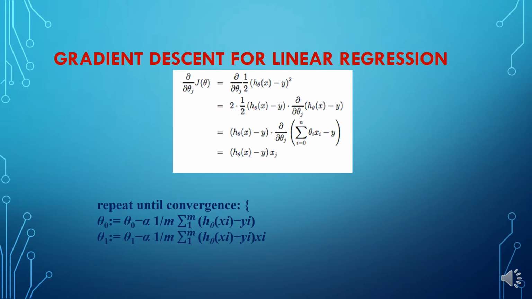A word of caution at this stage: you should update the value of all parameters simultaneously at the end of the iteration. In other words, theta naught should not be updated before you find theta 1. Don't do it immediately. This is the essential advice of the gradient descent algorithm.